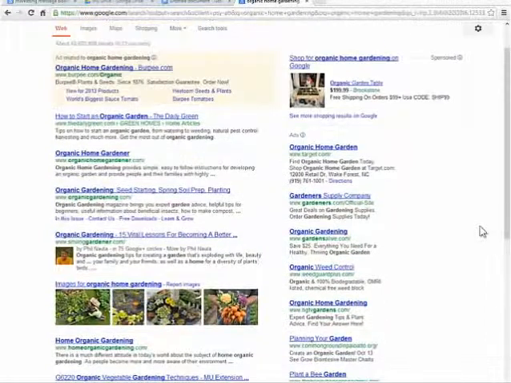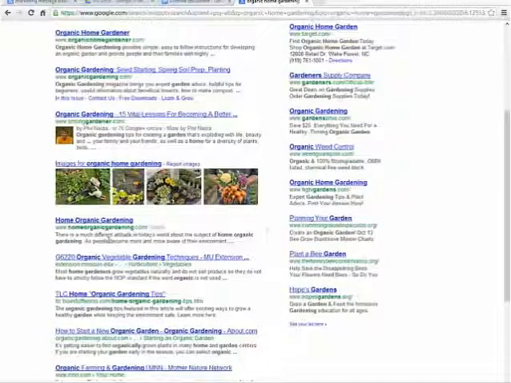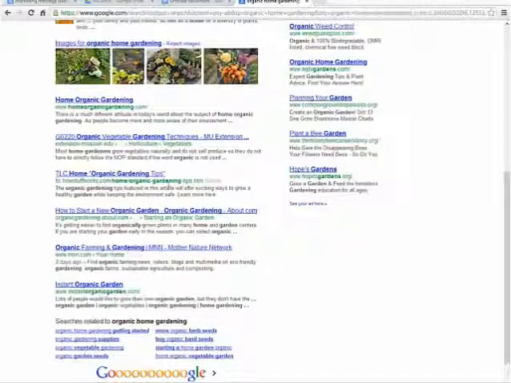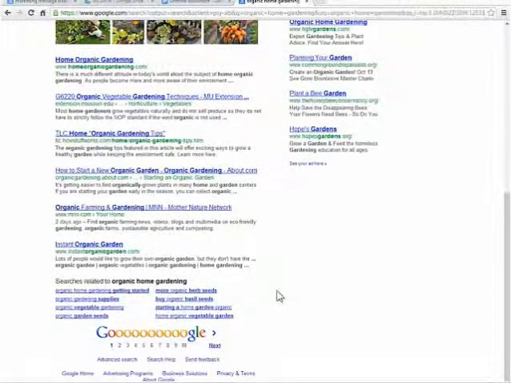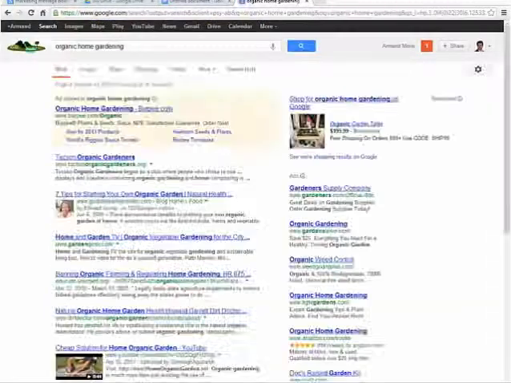And the reason why I say that is because when I look at the title, this is organic garden, organic home gardener. That's very close, but not quite. Organic gardening there. Home organic gardening, close. Home organic gardening tips, organic garden, organic gardening, organic and gardening, organic garden. So nothing's exact. Notice how nothing here is exact. Let's look at page 2.